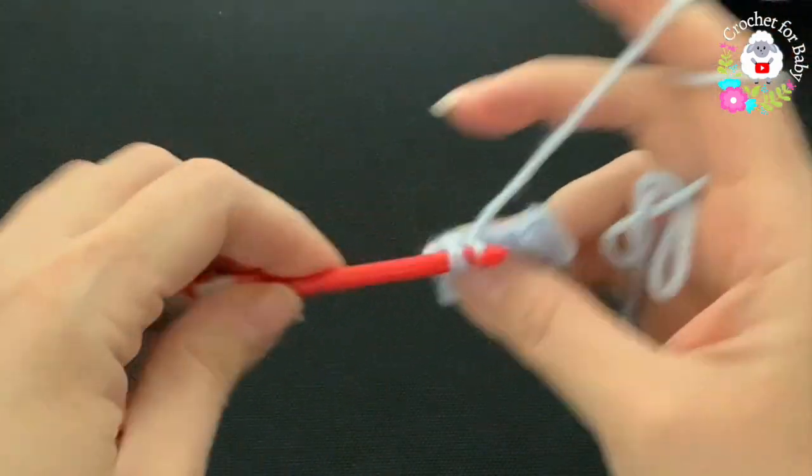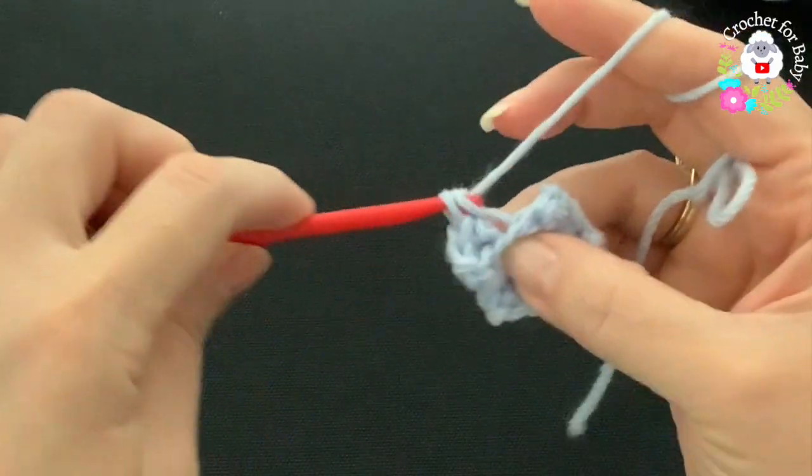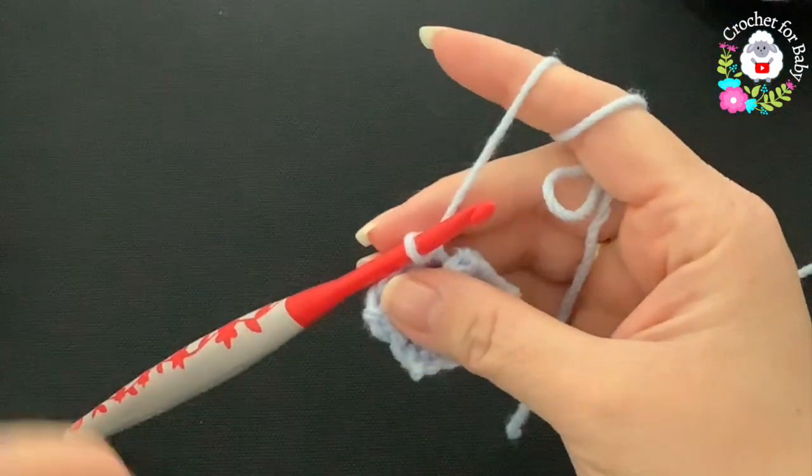I'm not sure how many rows I'm going to do, but continue watching. I will let you know exactly how many rows I'm going to do for the brim here, so I will meet you at the end of that row.